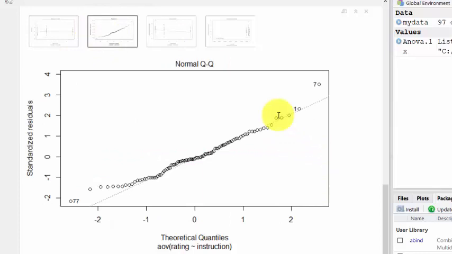The normal QQ plot tells us whether we have outliers. So all of these dots, to not have outliers, should be right on the line, but as you can see, we have several. Observation number 7 is not very close to the line. We have several down here. We have 77 that's identified for us. We've got a couple of outliers, at least one on each end, if not more on the lower end here.